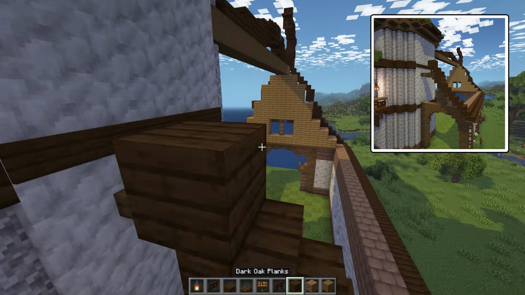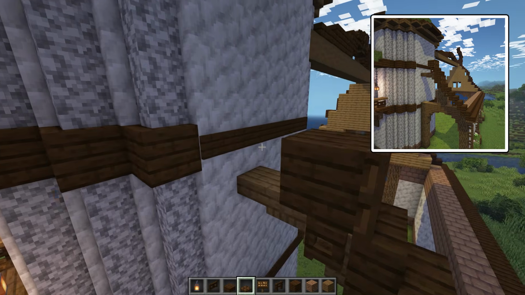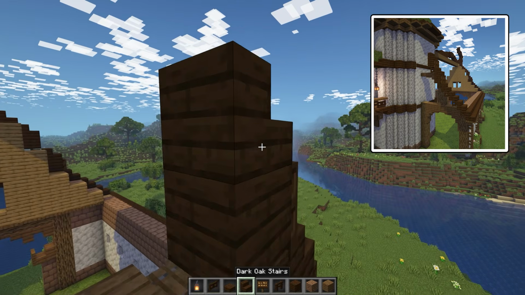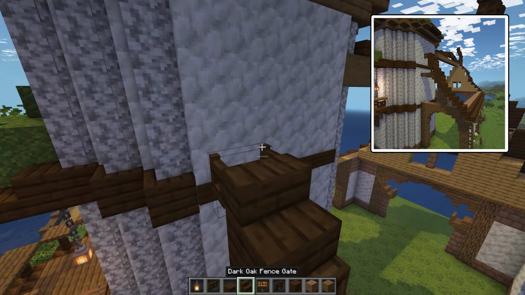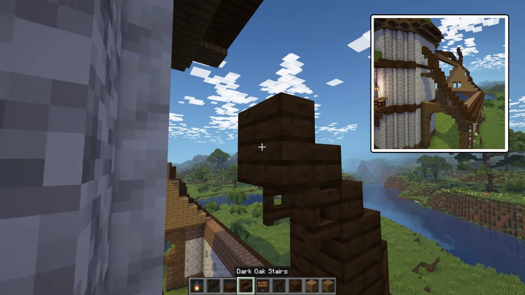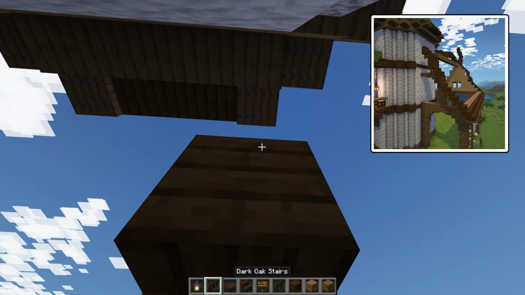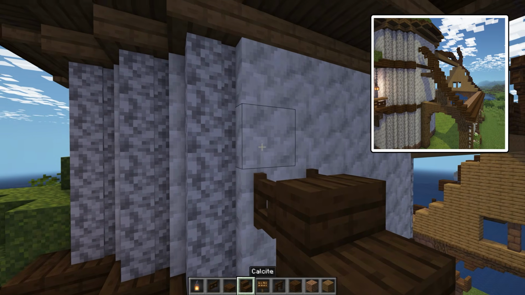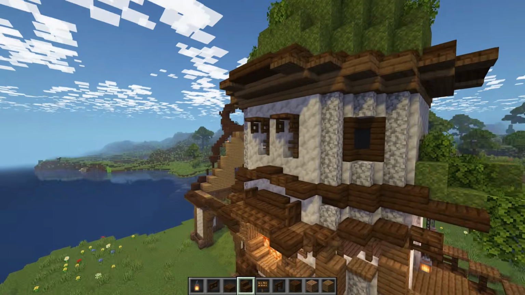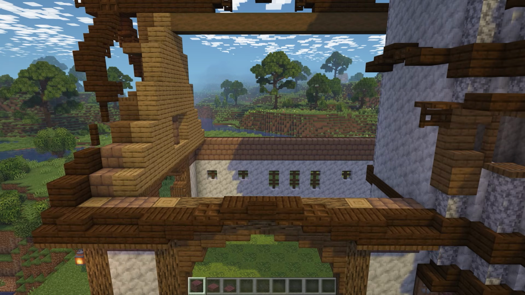If you really don't like open fence gate, you can also use upside down stairs, but I love the fence gate. And there we go, and let's connect to the wall. That's it. That's it for the roof trim. That's it. Good job. Now grab your crimson blocks, the crimson planks, some stairs and slabs.